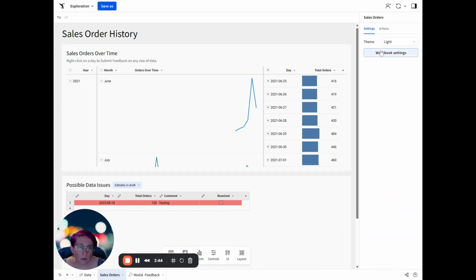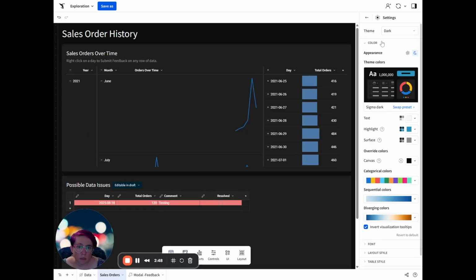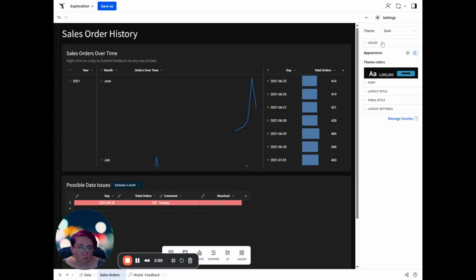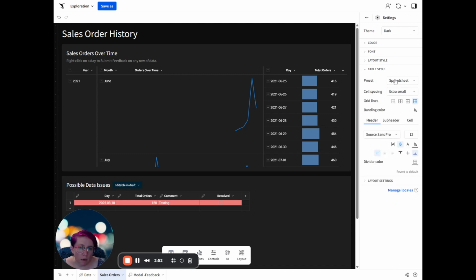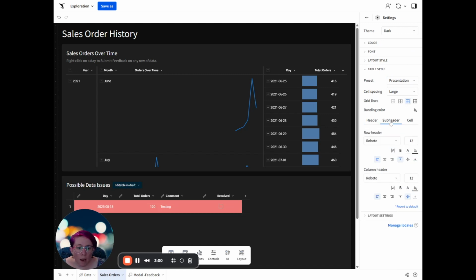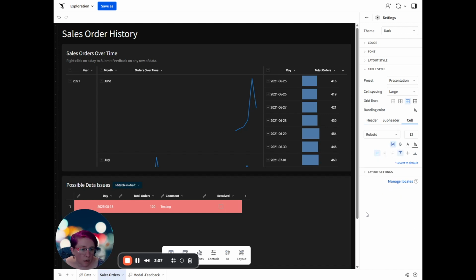I'm going to actually go into the full workbook settings, change to dark mode, and I'm going to go ahead and update the entire workbook's table style to presentation large, remembering to wrap my headers, subheaders, and cells just in case.